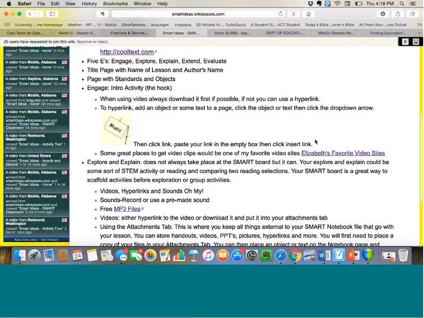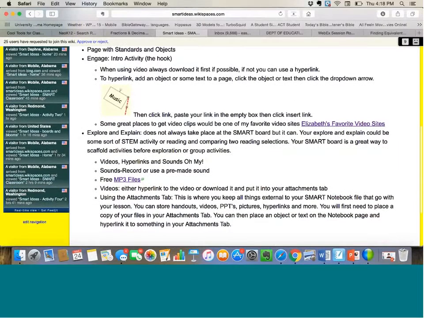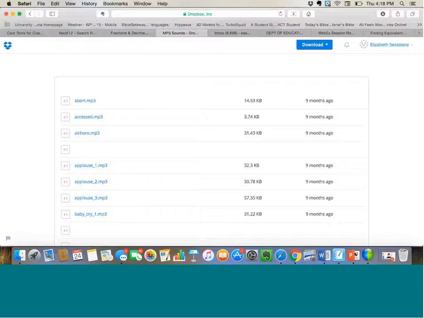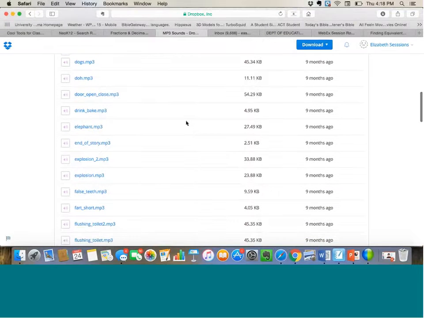Some instructions on putting video links and hyperlinks in. Oh, yes. All the music files, they're right here, MP3 files. When you click this later on, not right now, you can actually download all of these files, these music files that I saved.